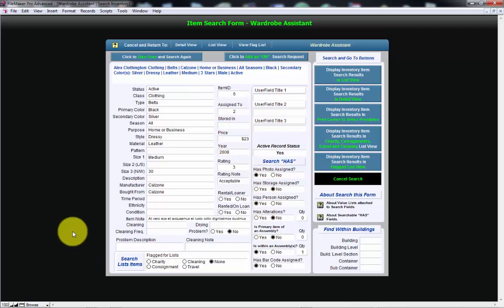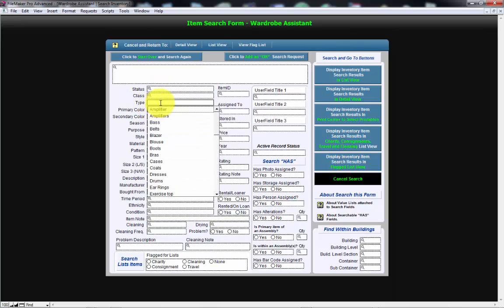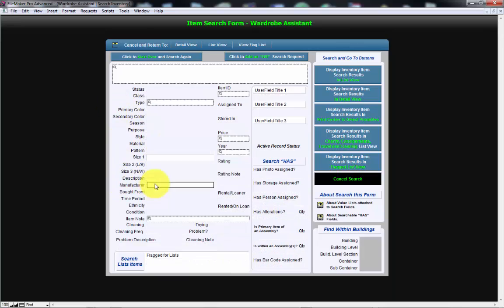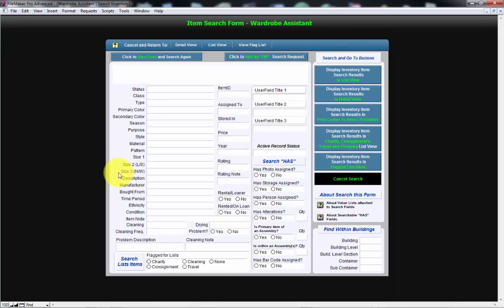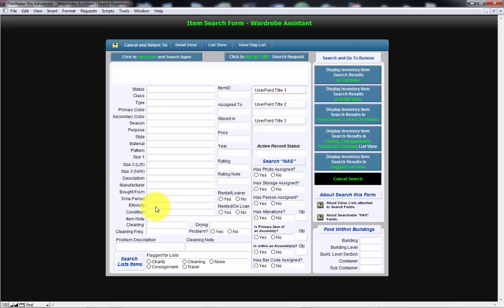Navigation buttons are provided that allow you to select from a variety of ways to view your found data set. Value lists attached to the search fields are dynamic value lists rather than the static value list found on the data entry forms. If you are not yet familiar with the difference between the two value lists, please refer to our video tutorial titled General Value List.